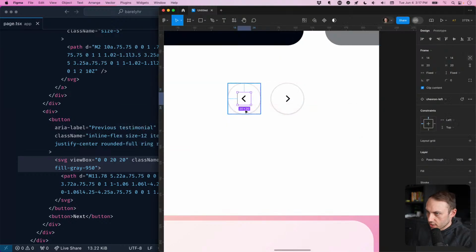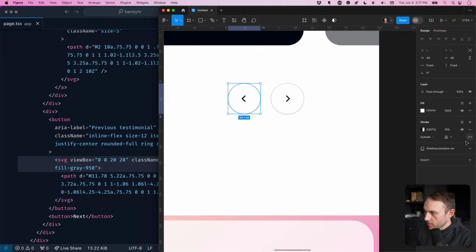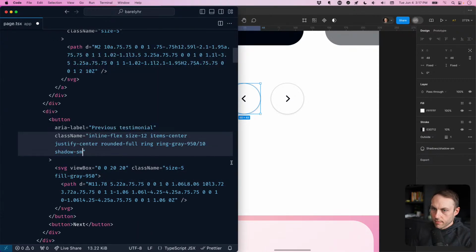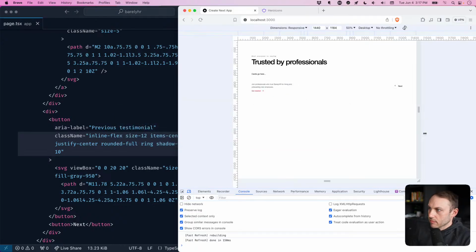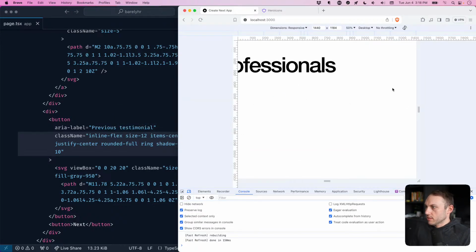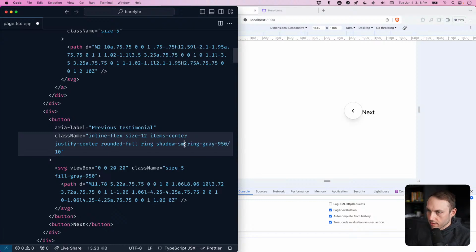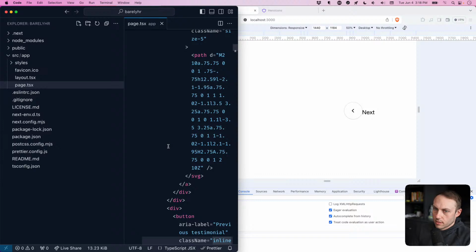And I think there's also a shadow on it. Shadow SM, if I remember right. So we'll throw that guy on there. We'll just zoom in there and take a peek. Let's just make sure, if I can't really see it, so yeah, it's there. Subtle.